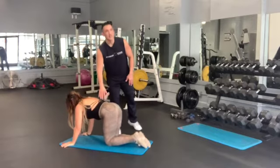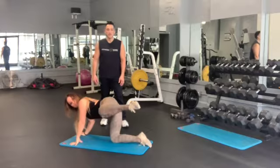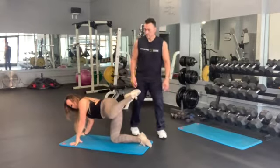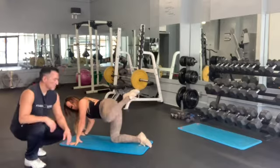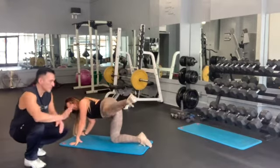Back is flat. Let's lift the leg up. Roundhouse kick in 5, 4, 3, 2, 1, and go. Extend out and in. You got it here. Looking good. Out and in. And again, guys, you're trying to bring your knee as close to 90 degrees as you can. That's it. Wherever the knee points, that's where the kick goes. The knee points down, kick is going down. We're going to try to aim for right here.